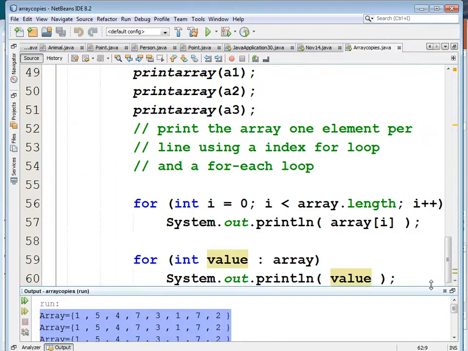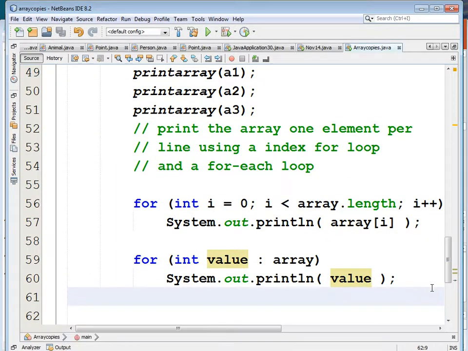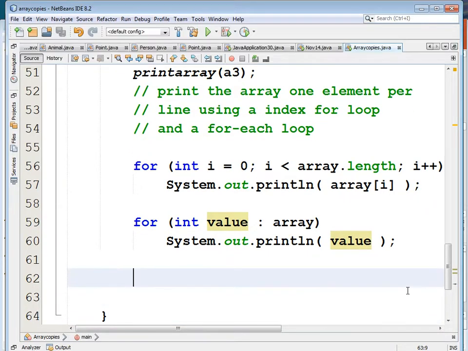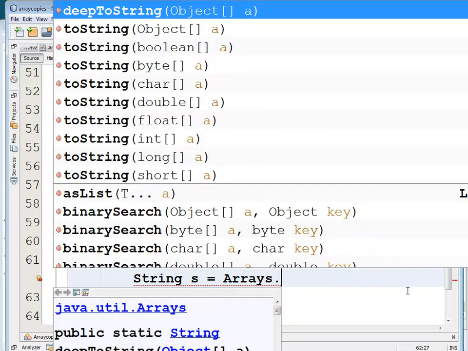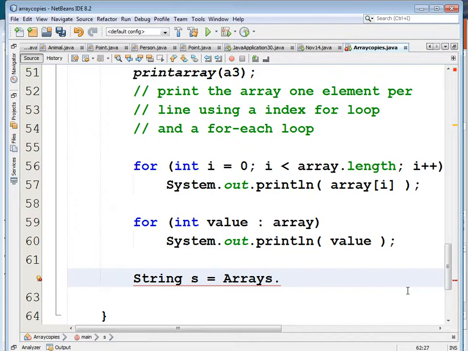Is there an Arrays method that would convert it to a string for easy printing? It'd be neat if we could just do this. String s is equal to Arrays dot, and then have it, oh, well, what do you know? There are some toString methods. So Arrays.toString, and then just pass in our array, and let's print that out.